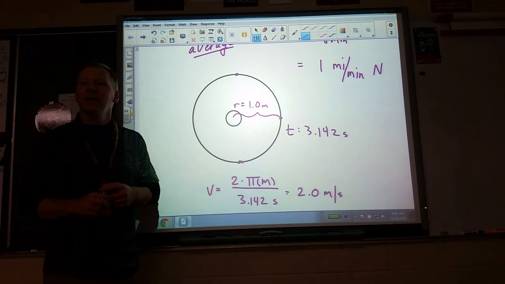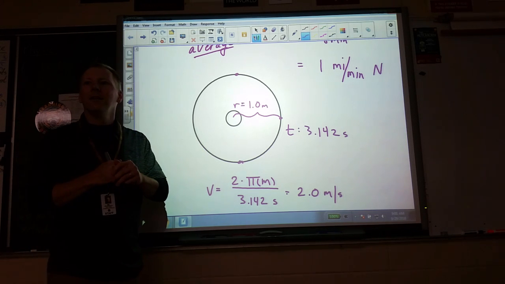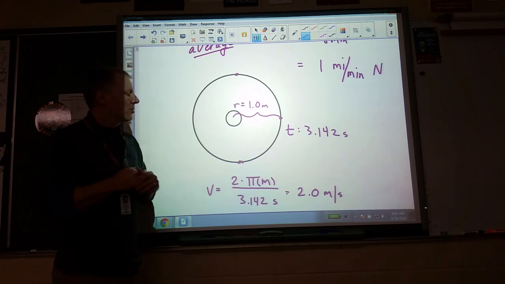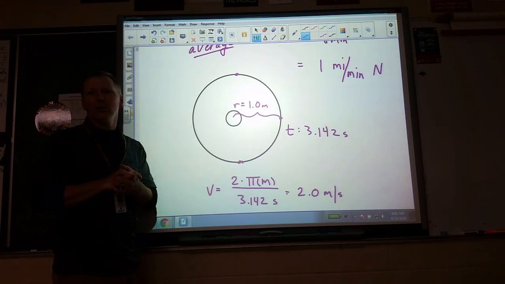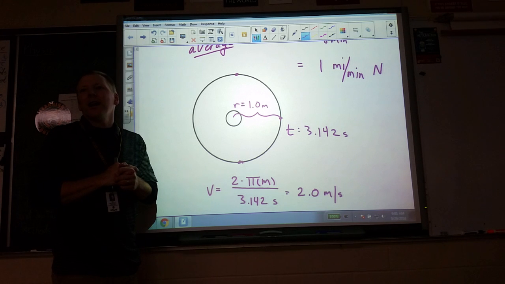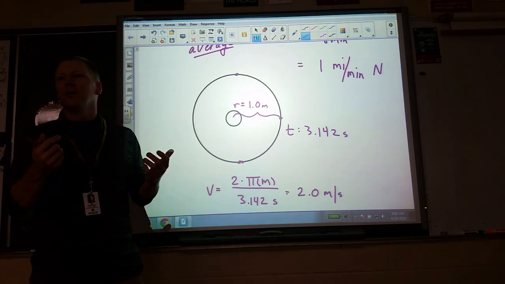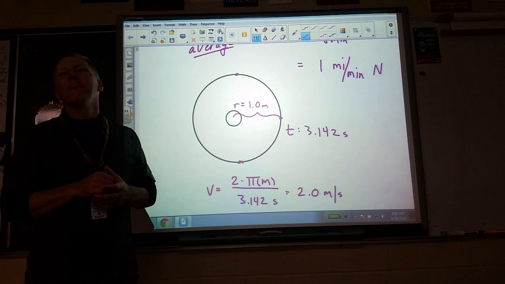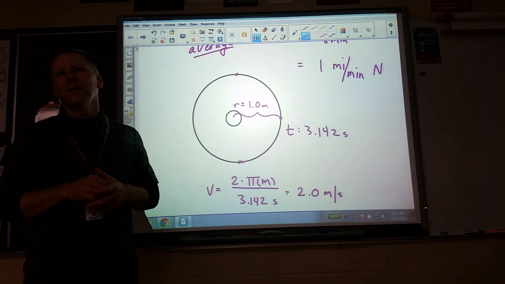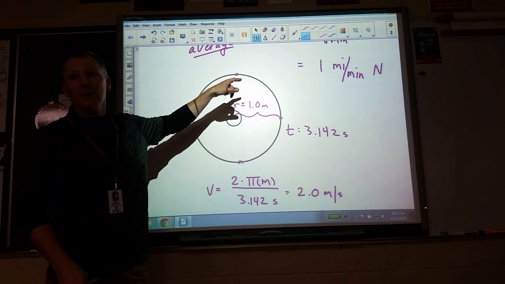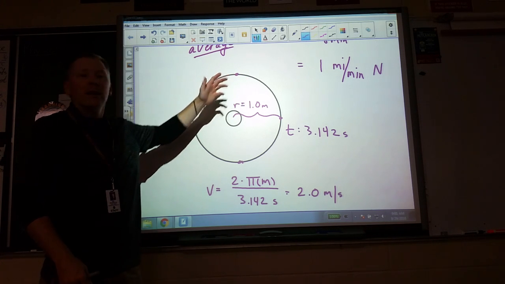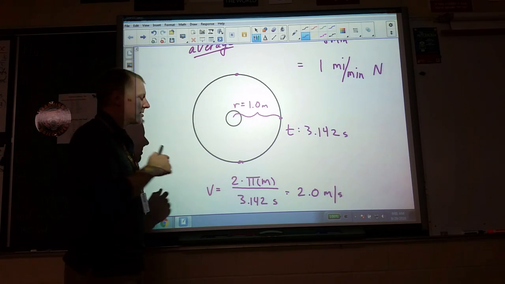Yes, Bob? So then, would your answer be totally different if you start at one point and swung it around like 20 times and then stop, or swung it around like half? Well, if I stopped at the same point, it'd be 0 for average velocity, and the average speed would be the same too. But if you started here and stopped here, but went through so many locations in between, then it would be that distance divided by however long it took me to get there, which could be a long time. Could be a long time, yeah. But the distance wouldn't have changed.